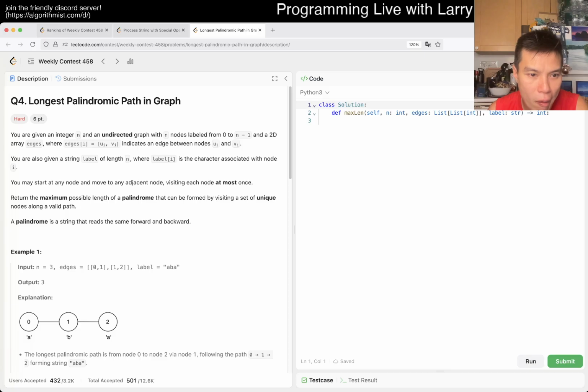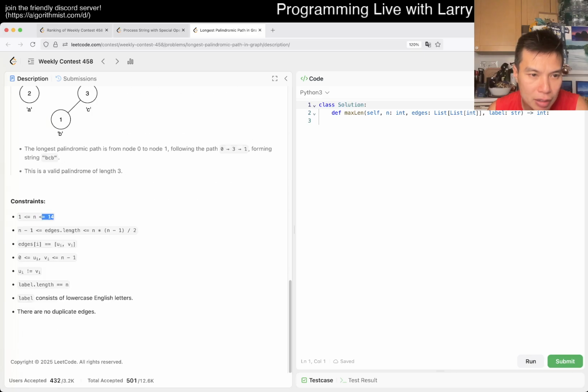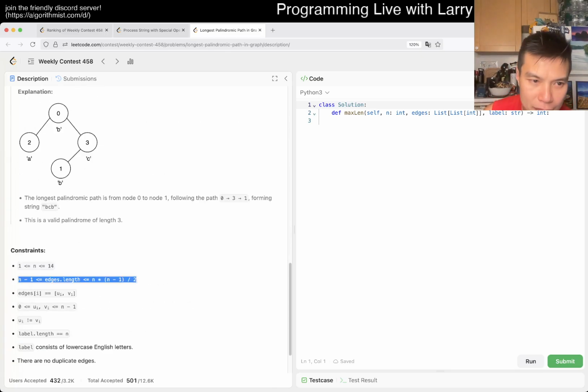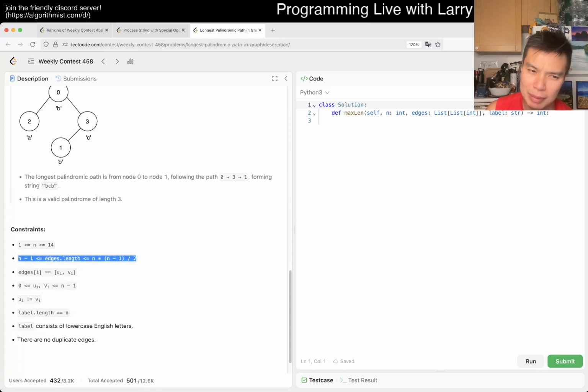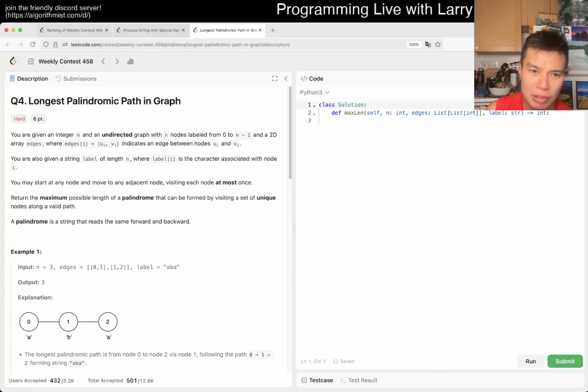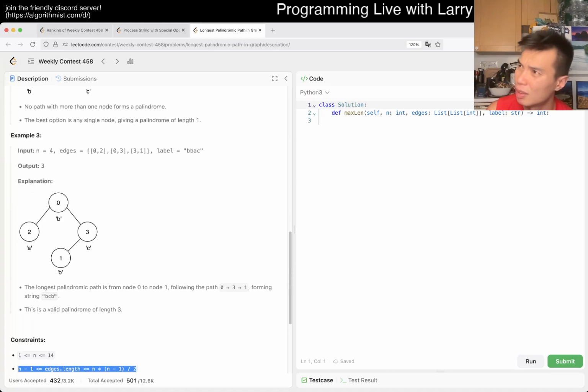I guess so. Okay, n is 14. I mean, this is like a Hamiltonian cycle thing, right? With like a variation on a cycle. We can try all. Let me try all of them. Or is it bitmask DP? How would you structure this bitmask DP? Is it meet in the middle?